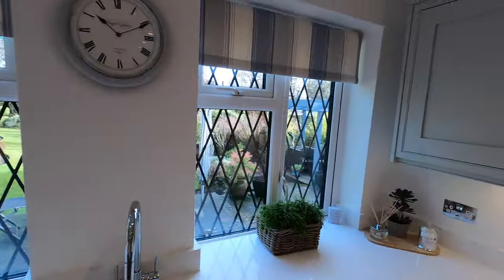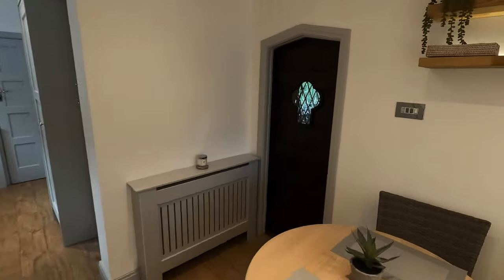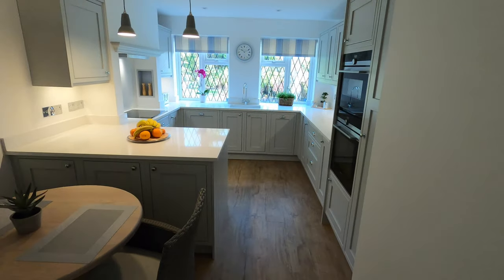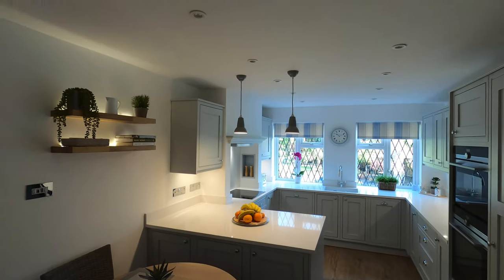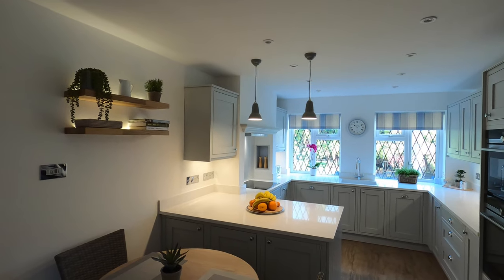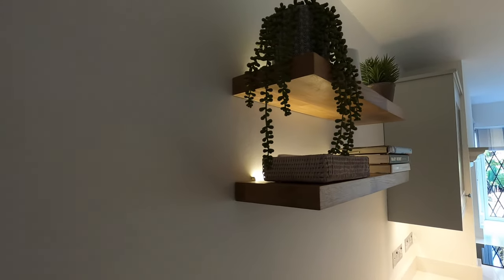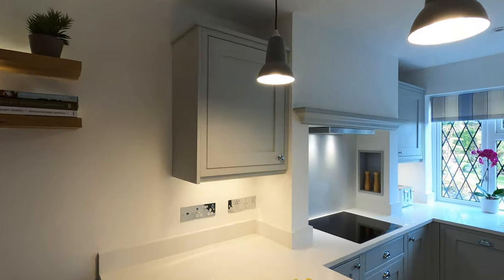I'll go through all the appliances in one go at the end and everything I got. But one thing I wanted to show you before we carried on is I really like how the lighting has been done, he modestly says, as he did it himself. So once you turn those main lights off, this is a really nice sort of nighttime evening setting when you're not cooking and you just want to pop in here or sit in here. So you've got these LEDs behind this bespoke shelving, floating shelving unit my carpenter made with an LED strip back there. So that looks really nice. And then you've got these under-counter LEDs that I bought from Toolstation.